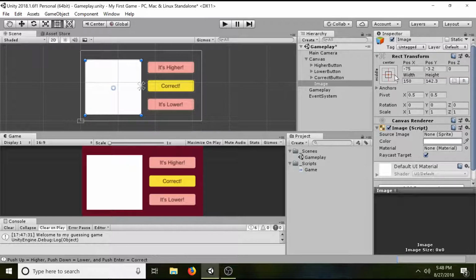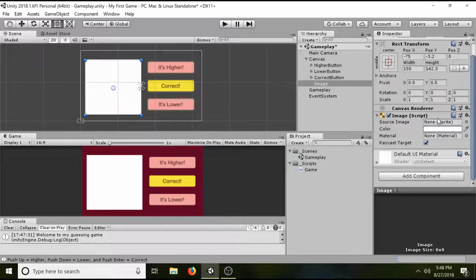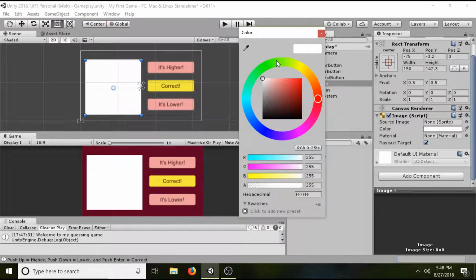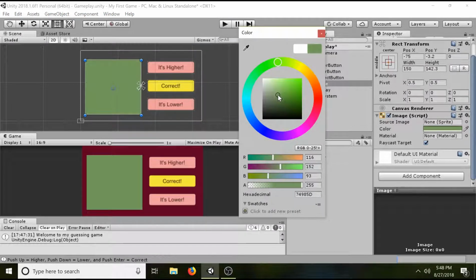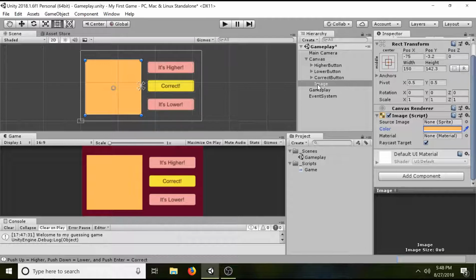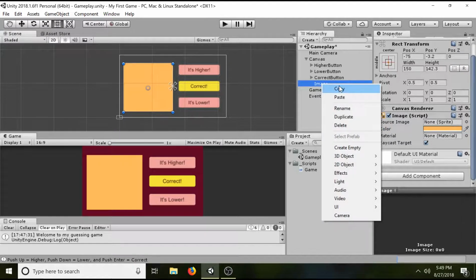With the image, right now, I can change the color of the image, or I can change the source image. So if I had a picture I wanted to put in here, I could. Right now, I think I'm happy with it just being a color. Let's say, no, that's icky. Let's try something like this. This is going to be a very vintage looking game, kind of all mustard and maroon and colors such as that. Those are kind of my favorite colors anyway.